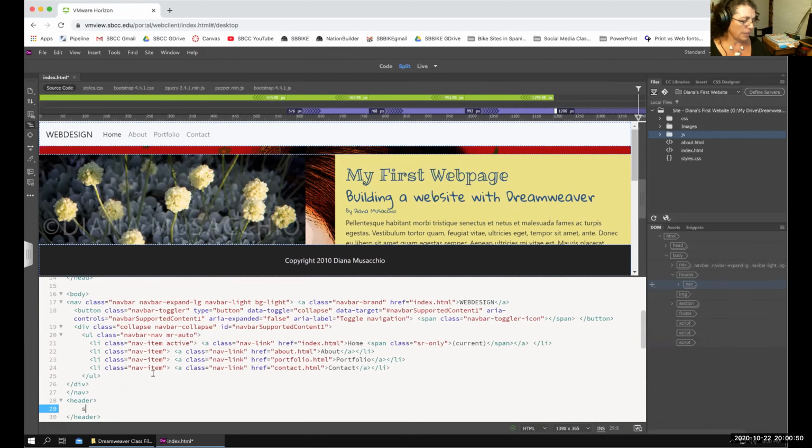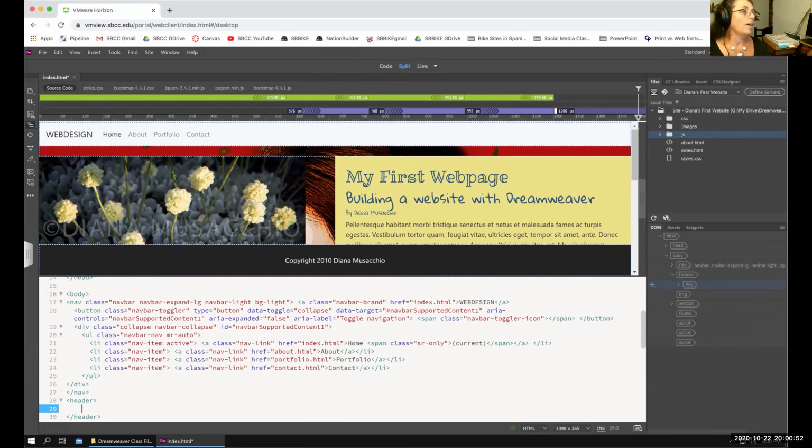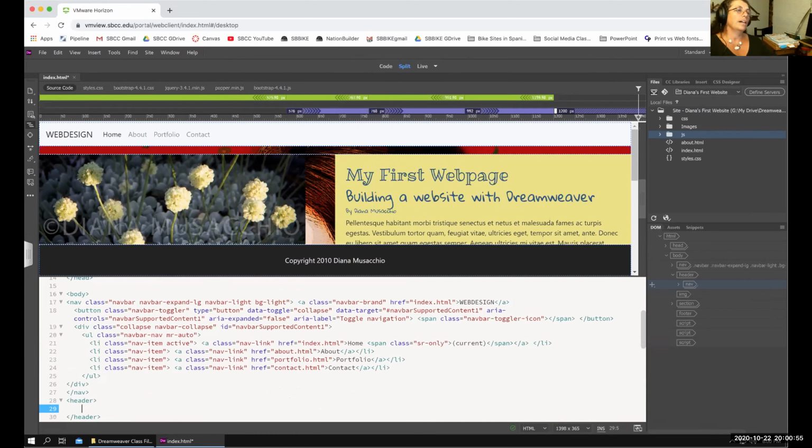Now, this is going to be a problem if right now we try to test this. This is not going to be a problem, but if we get rid of this nav in the other about page, it's going to be a problem if we don't add this code. So we're going to have to find a way to open the other page and replace the code with this code. Okay, does that make sense?